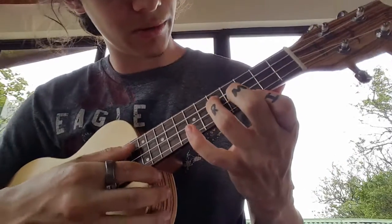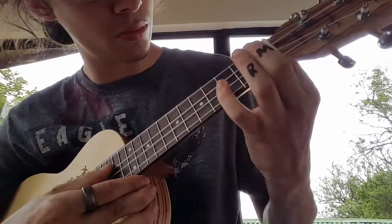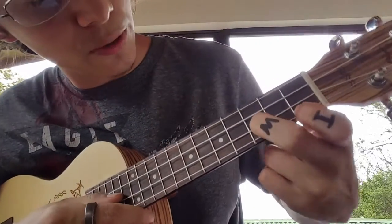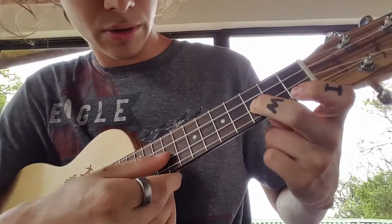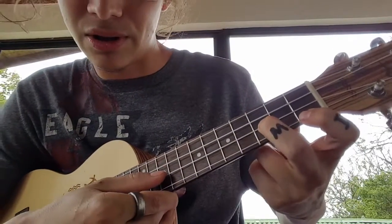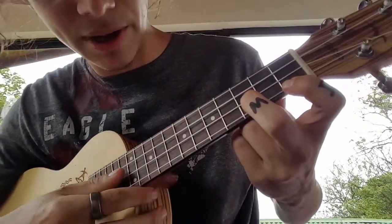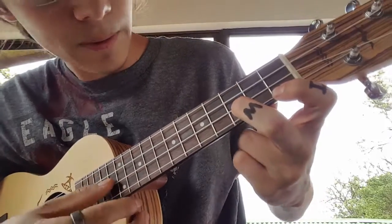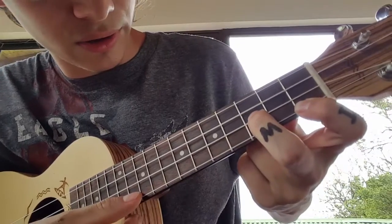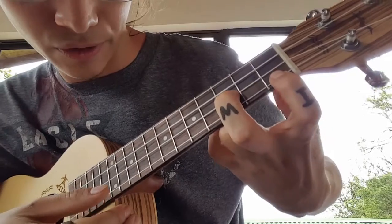So hold on. Let me recap. So you'll have your middle finger. That's actually the first one you'll play. So you'll move your index down. That'll be the first thing you do. But at the same time, you want your middle finger to be on the 3rd fret right there, and that's going to be the first string you play. So your middle finger on the middle string, strum that, and then go to the very last one, which you'll be having held down with your index finger on the 1st fret.